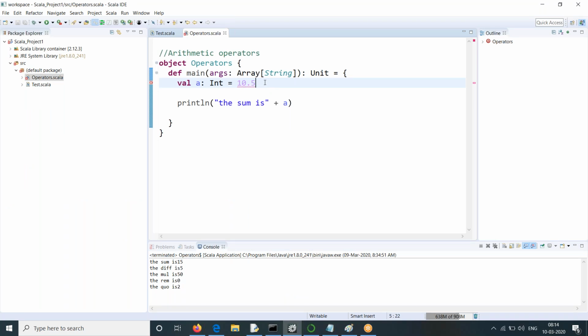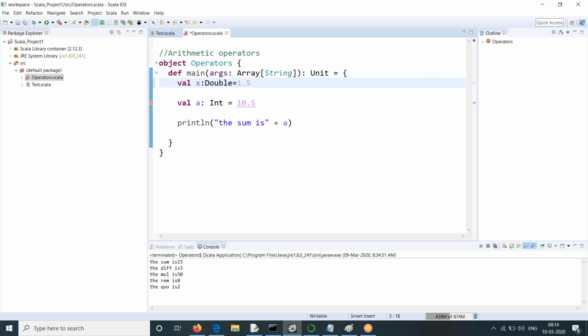Explicit means I can also do it like this. First of all, let me declare a variable, x colon Double equal to 10.5. This is a double.